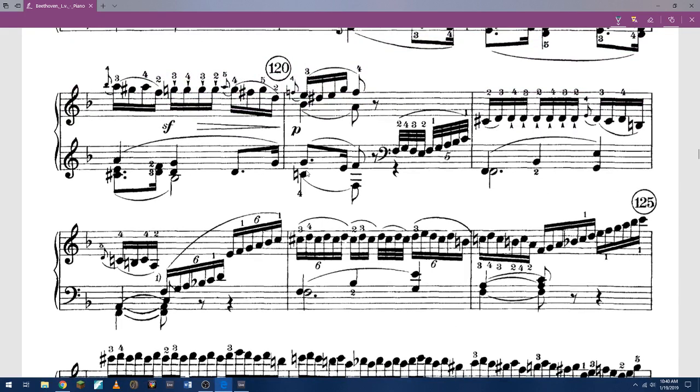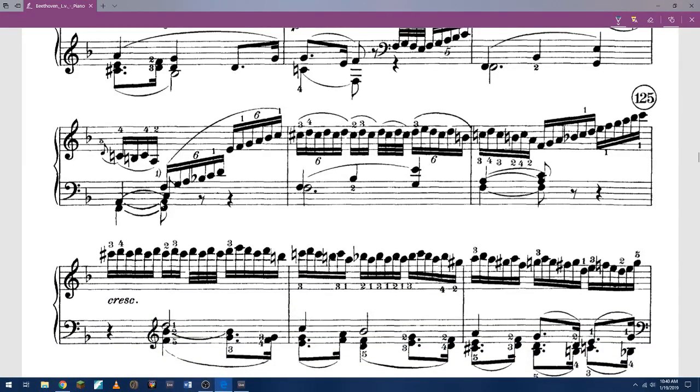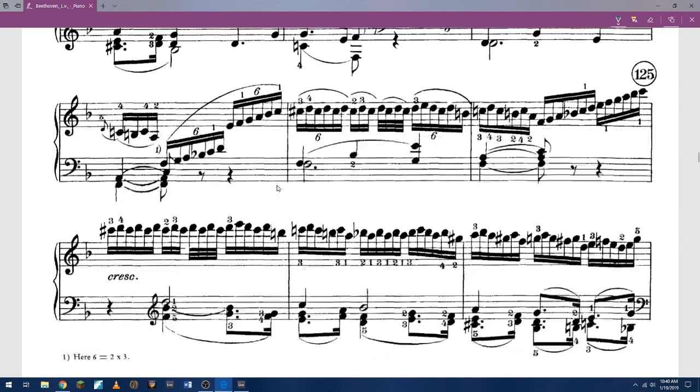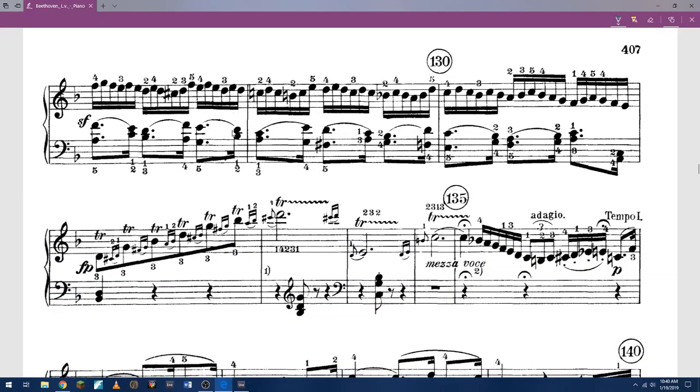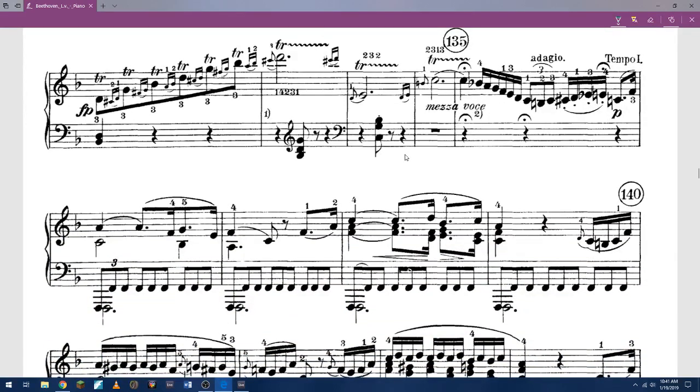The left hand is very similar, if not the same, as the left hand in the previous times we've heard the A section. And now he's coming down to this little cadenza. He's preparing for this cadenza right here, which he's done before several times in his sonatas. This is just a little bit extravagant, I think. It's not unlike him, but it's definitely stepping outside his usual personality zone. It's all very pretty, so there's not much else to cover there. You've got your cadenza. He has a 6-4 right here.